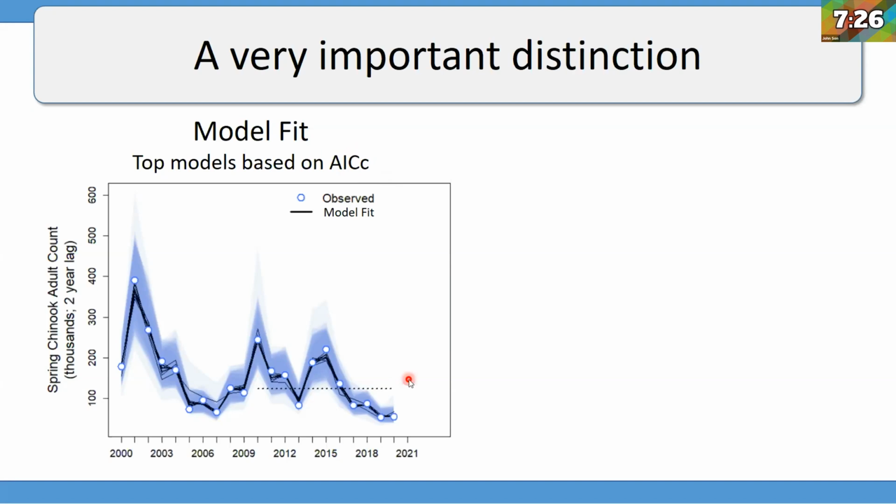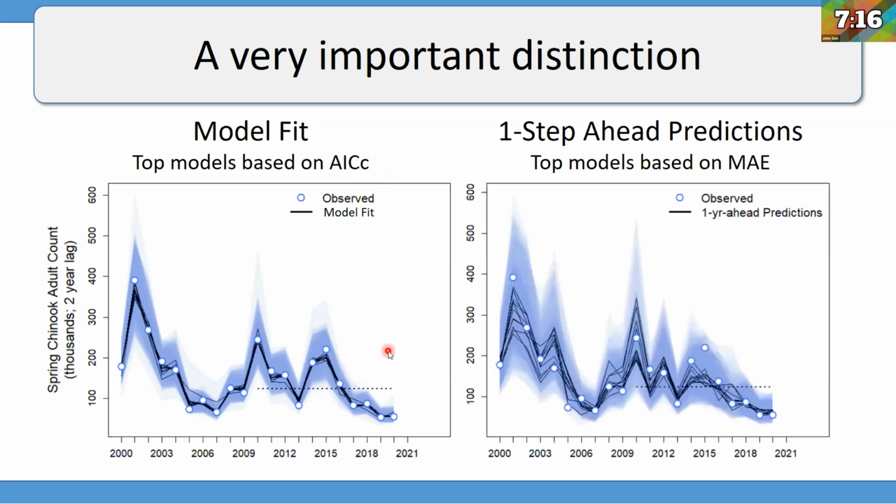Unfortunately, fitting the existing data isn't always necessarily the best thing. For our purposes, we also want to be able to predict next year or the year after. And so an alternative way to think about selecting variables is using something like one step ahead predictions. These are 10 different variables. It looks like the fit is much worse than using AIC. But what I'm using here to select models is the mean absolute error.